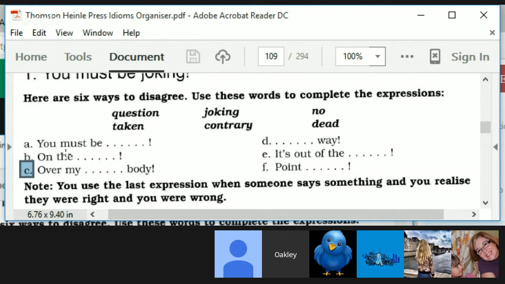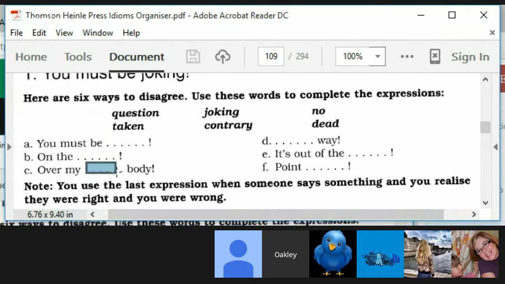Next one, Senior, C. Over my dead body. Okay. With feeling, Senior, with feeling. Definitely need some serious intonation there. Over my dead body. Okay. Definitely in spoken English, when we say this, there's going to be some feeling behind it. It's rather a strong statement, and you're basically denying or saying no. You're telling somebody there's no way you're going to do something.